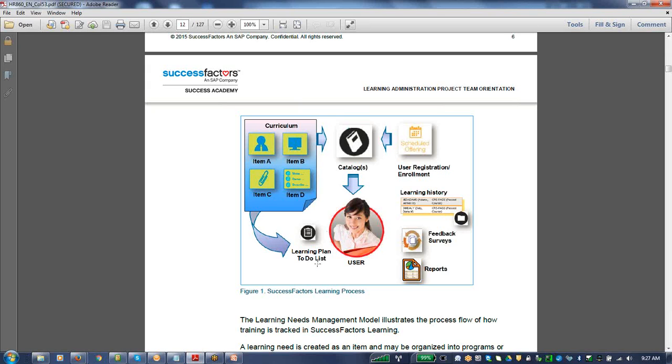If it's a new employee, you can assign an orientation class to the employee, and you can also do the user registration. The user can also register for the scheduled classes. You can also look at the learning history, do the feedback, and do the reports, basically. So this is the overall landscape of the LMS learning module.